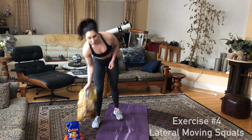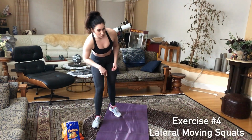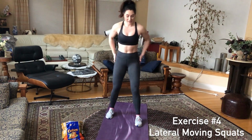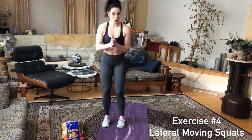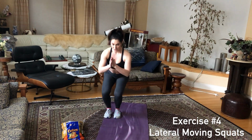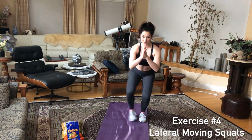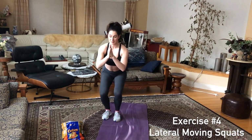After that, we're then going to our lateral moving squats. So, working those sides again, you're gonna start on one end of your mat. You're gonna stay in that squat. You're gonna go down to one side. You're gonna tap through your squat, tap to the other side.